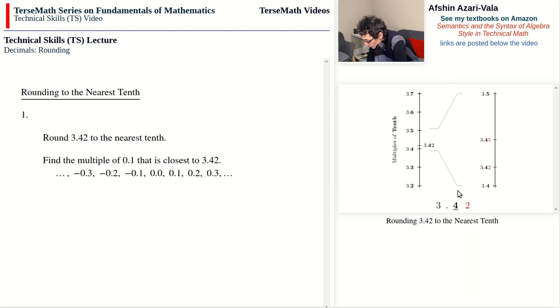Now take a look at how it works again. 3.42, and we are rounding to the nearest tenth. Take a look at one digit that follows. If it's less than 5, 4 does not change, and we get 3.4. Now when we say round to the nearest tenth, the tenths should be the last thing that you show. Remember that one of these numbers will be the one that it rounds to, and these numbers stop at the tenths because we jump in steps of tenths, and therefore everything after the place you round to will be pretty much wiped out.